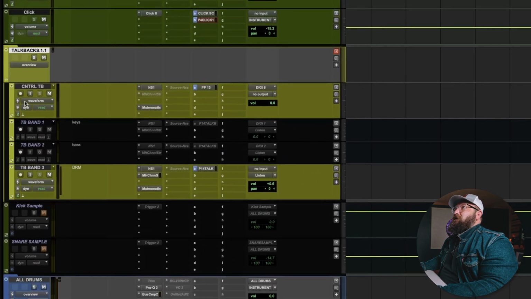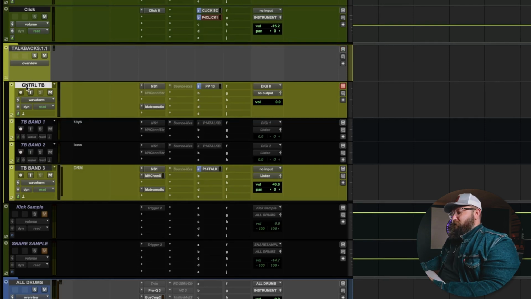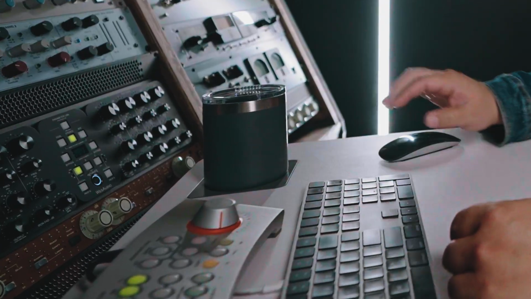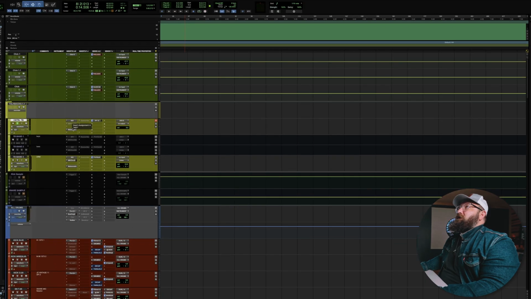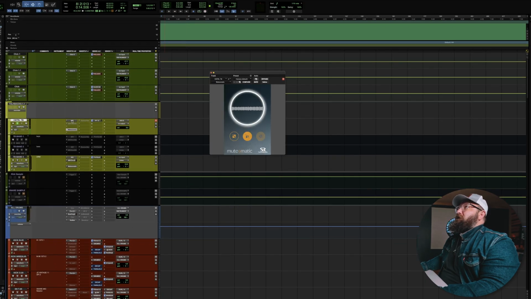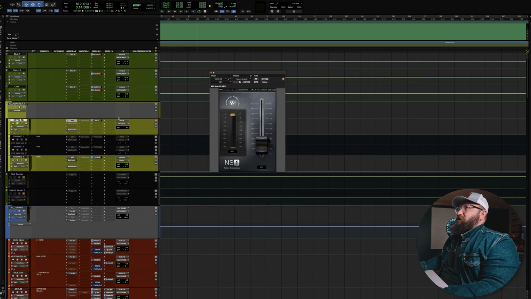Next, I have a talkback section. This changes every time, but the layout is always here ready to go. I have my control room talkback, which is wired right here. So if I arm this in input mode, you can see it right there. Now, this is a free plugin here, Mutamatic. I've got NS1 on here, just getting rid of noise because without it, the talkback on this thing can be kind of noisy. It's just built into my Dangerous remote. It can be a little squirrely, so NS1 takes care of that for me.